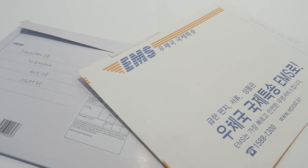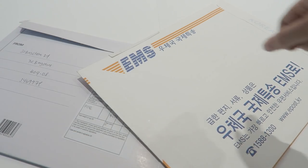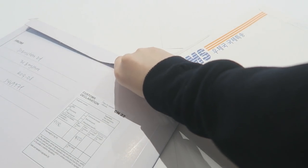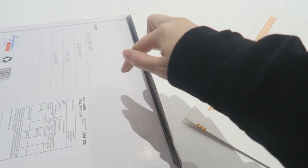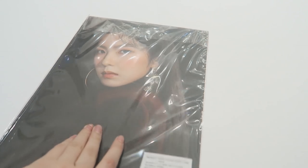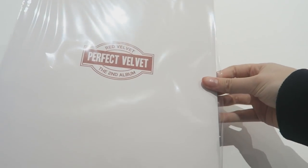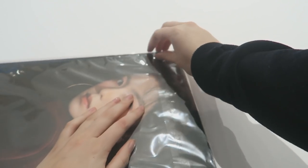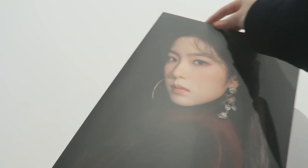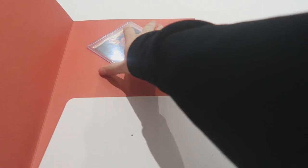I just realized I didn't scribble out my address, so I'm flipping them around because that's easier to open. This one was opened up but it's quite a tight fit. Yay! We have Irene's paper folder for Perfect Velvet. There should be the photocard in it — yay, it is.